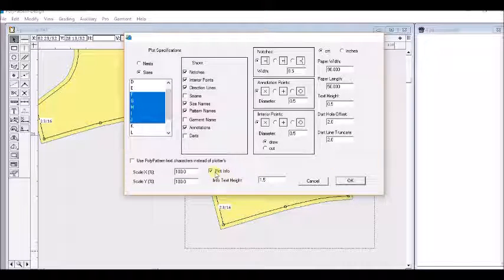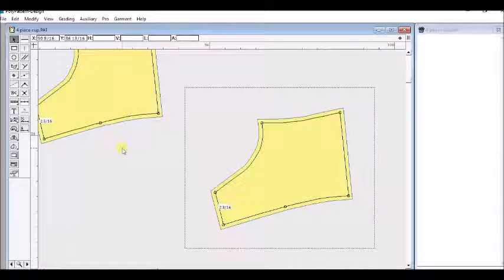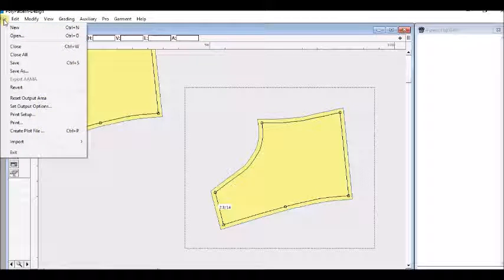And then here you have your plot info. This is just for exporting for Illustrator. I don't want that information. Any of this is probably okay: any notches that you have, the direction lines, all this stuff is okay. So I'm just going to go ahead and hit OK. You can ignore that; you can play around with that later. This is going to print all sizes of that, so I'm going to hit OK. And then I want to export this one.